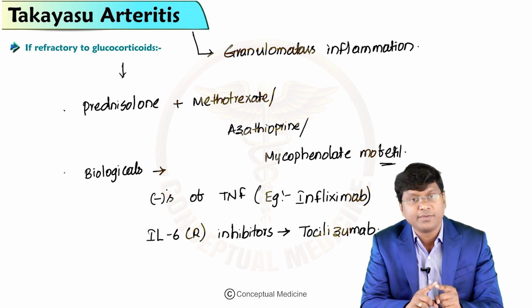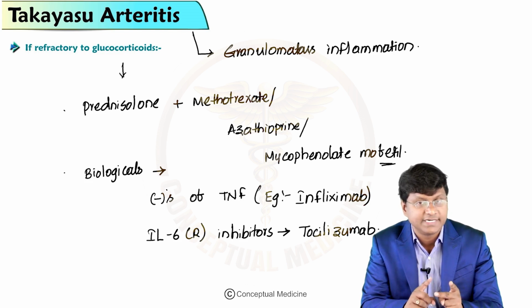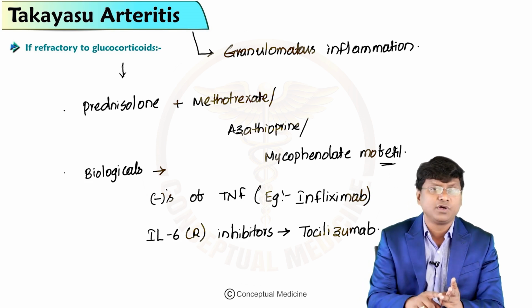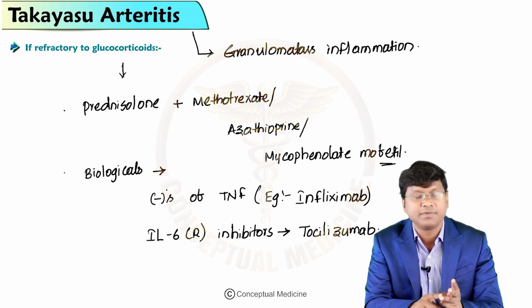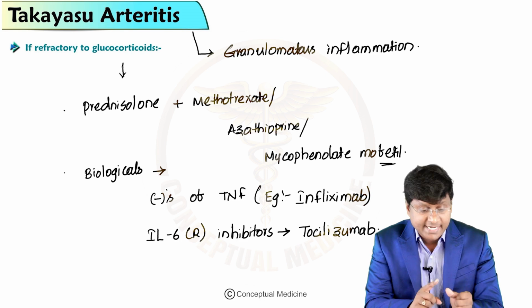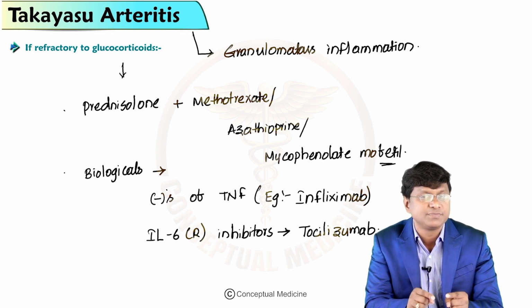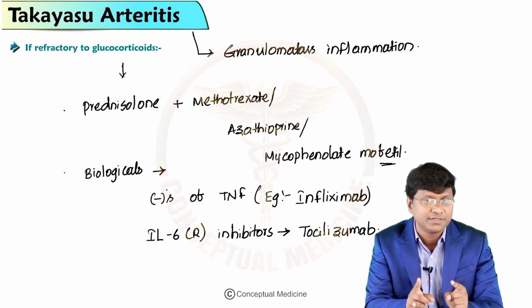And because of the involvement of common carotid artery, there will be visual changes, transient ischemic attack, syncopal attack, and there will be ischemic stroke as well. And because of the involvement of the vertebral artery, the individual will have the development of dizziness. And because of the involvement of the abdominal aorta, the individual will have abdominal pain, nausea, as well as vomiting. And because of the involvement of the celiac artery, there will be decreased blood supply to your foregut. And because of the involvement of the iliac arteries, the blood supply to the lower limbs will be reduced, and there will be claudication pain within the lower limbs.